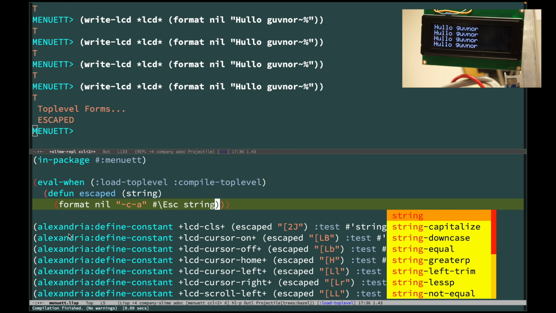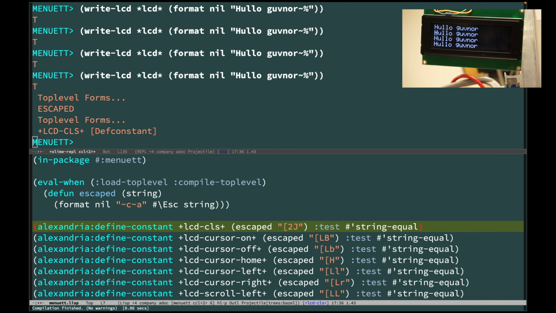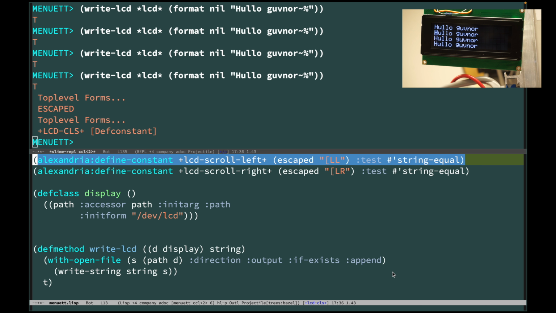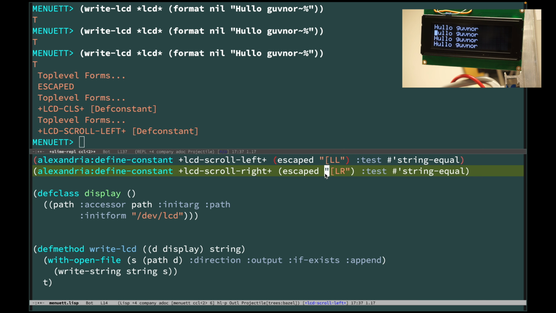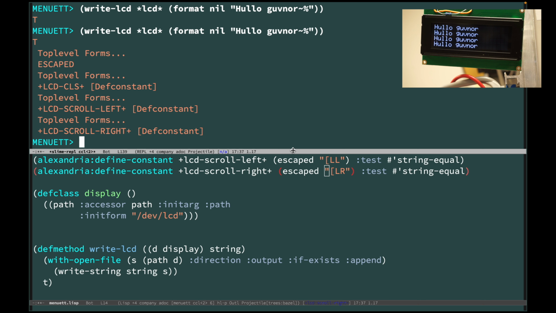Right. See, the value is the same, it doesn't redefine. So I don't really need a function, could well do it in the constants, but it's prettier that way. And what do we do then? We do this too. Scroll left, scroll right. We have now some text to scroll out.